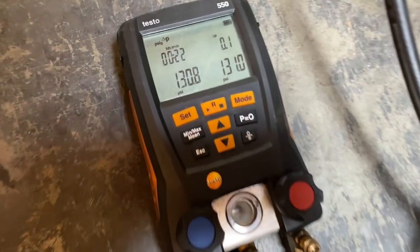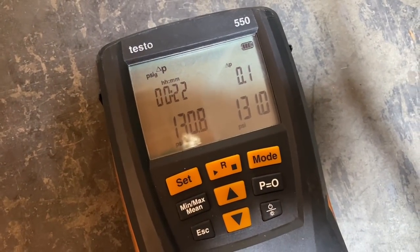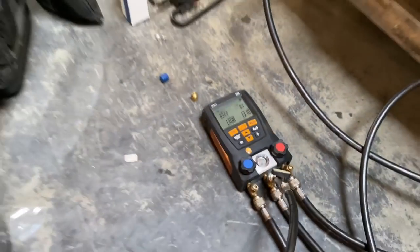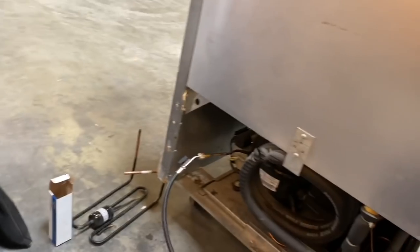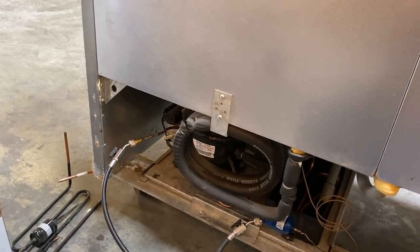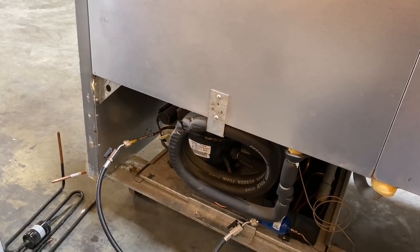All right, it looks like our holding charge is good. We're at 22 minutes. We haven't deviated. So we're in good shape. We can get the vacuum started, and then we can talk about some programming on the controller.